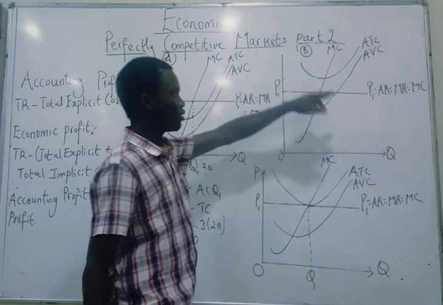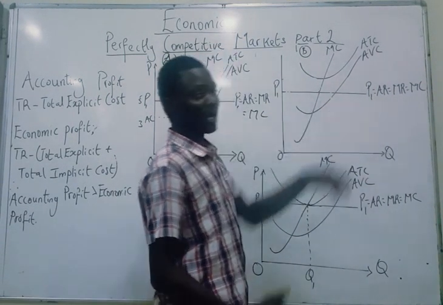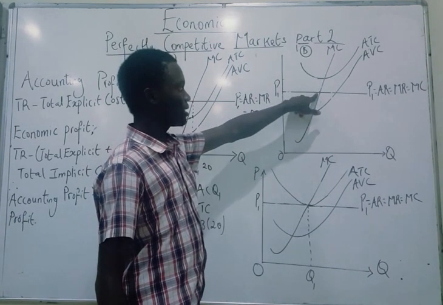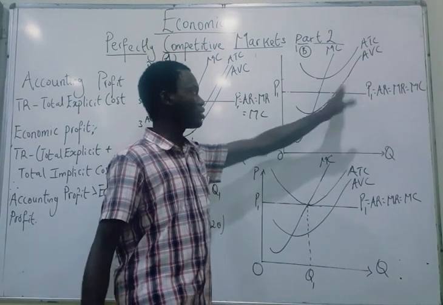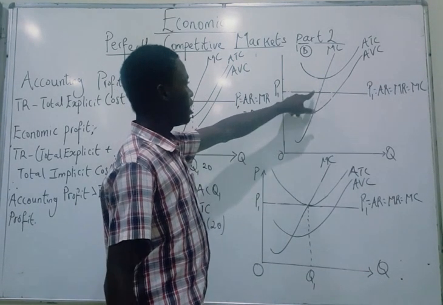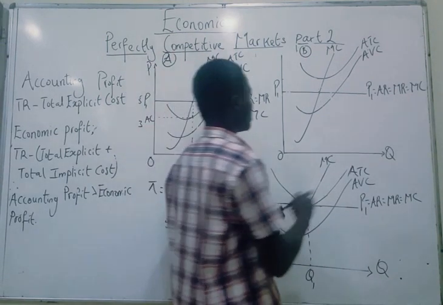This is the marginal cost curve. Since this is the marginal revenue, where are they intersecting? Where is the MC equal to the MR? That is exactly at this point, because this curve, the demand curve of this particular firm, also represents the MR. So this is the point.